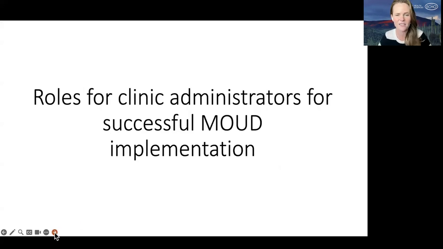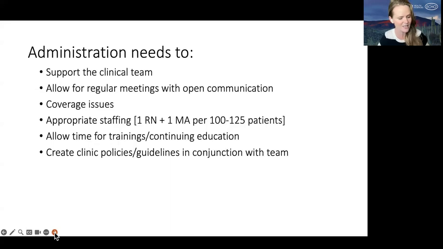And then I'll wrap up just to speak to the importance of clinic administrators in successfully implementing MOUD. What we know from the literature is that when this model does not work well, very often the staff will articulate that they feel the administration is not being fully supportive. Whereas when they have a really robust and well-informed administration, the model tends to go quite smoothly, even when it's adapted to very niche clinics.